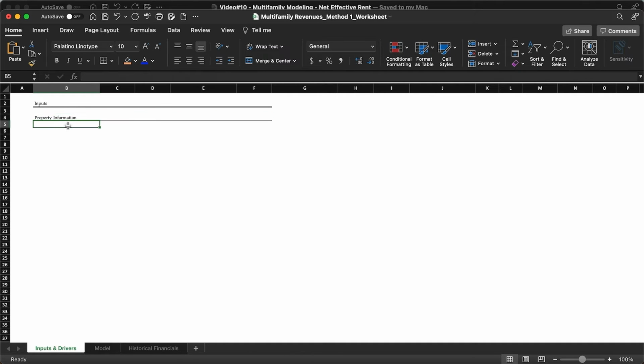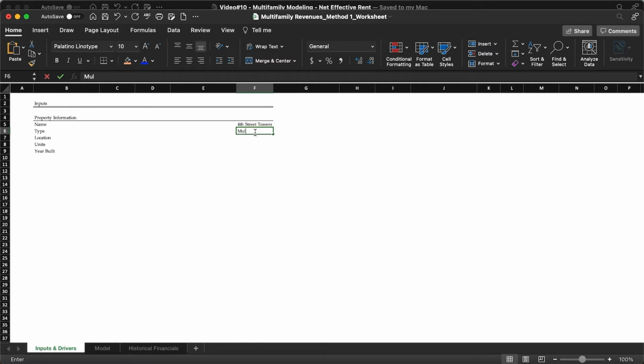So maybe we have the name of the project, type of project, location, number of units, and year built. For the name of the project, you guys can name it whatever. We can name it 4 Street Towers, just because.